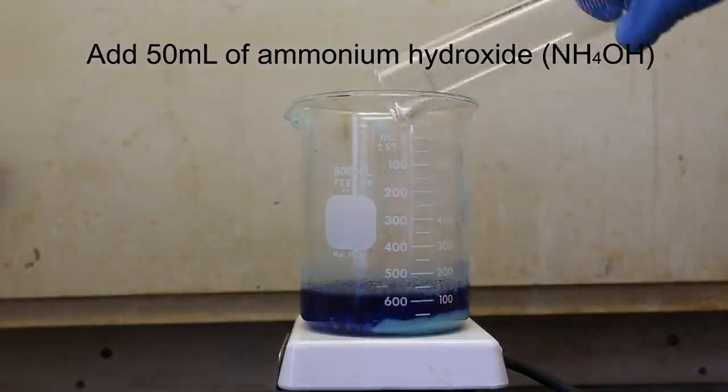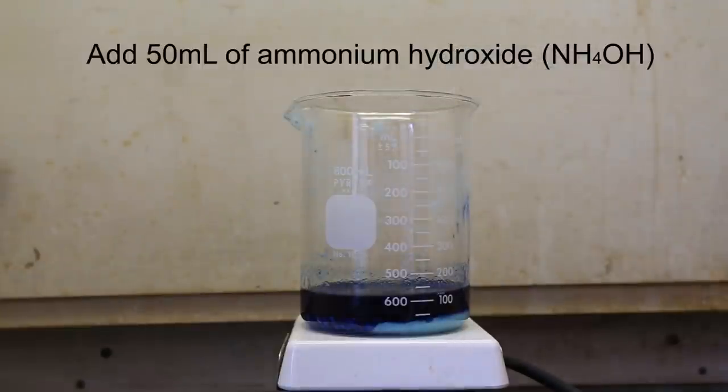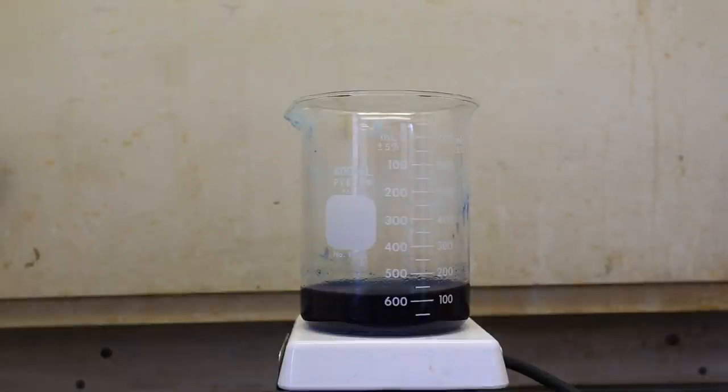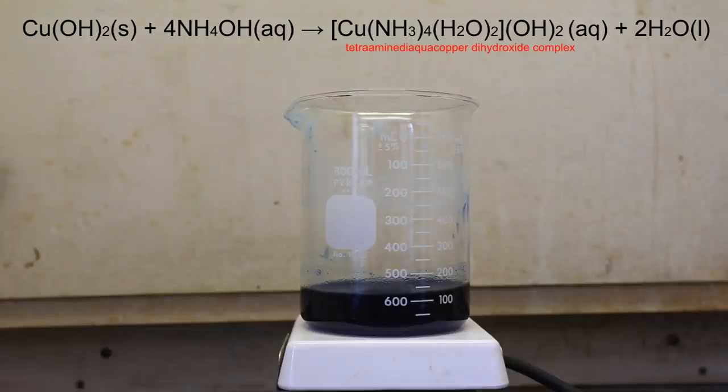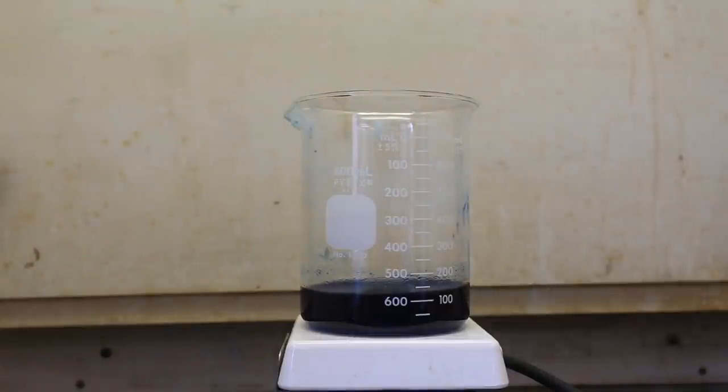Next, add 50 milliliters of 29% ammonium hydroxide to the copper hydroxide. Immediately upon addition, the solution should become a very dark black-purple color. This is due to the formation of a complex between the copper hydroxide and the ammonium hydroxide. The reaction is shown above. The final complex is called tetraamine di-aqua-copper dihydroxide. This final complex is what associates with the cellulose and allows it to be dissolved into solution.